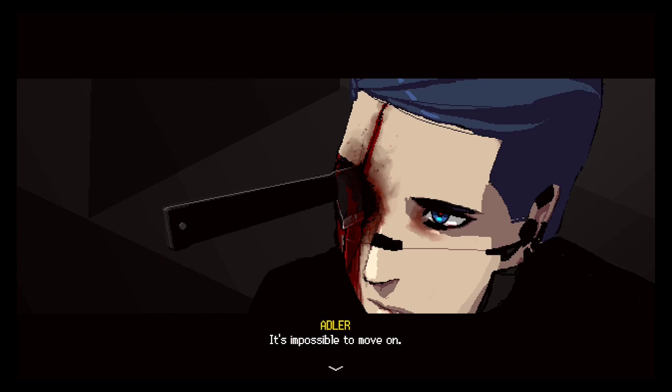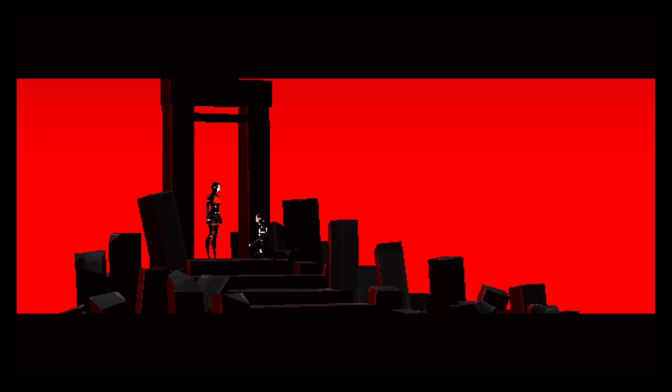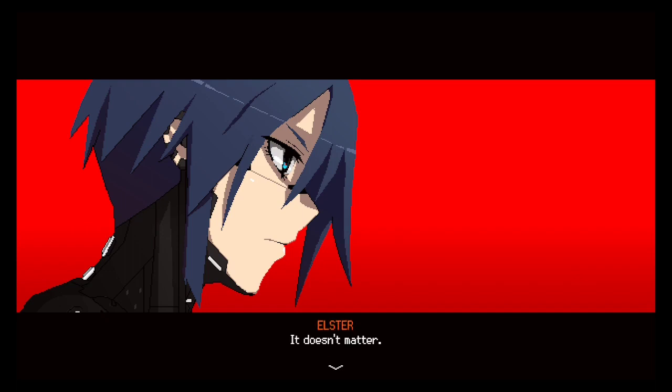It's impossible to move on. I've been here so many times, but I have never returned. The commander never spoke about what she saw out there. I'm sure whatever it was made her fall sick. Something about her changed when she returned. She was no longer our beloved leader, Felk. What waits beyond the threshold? It doesn't matter.